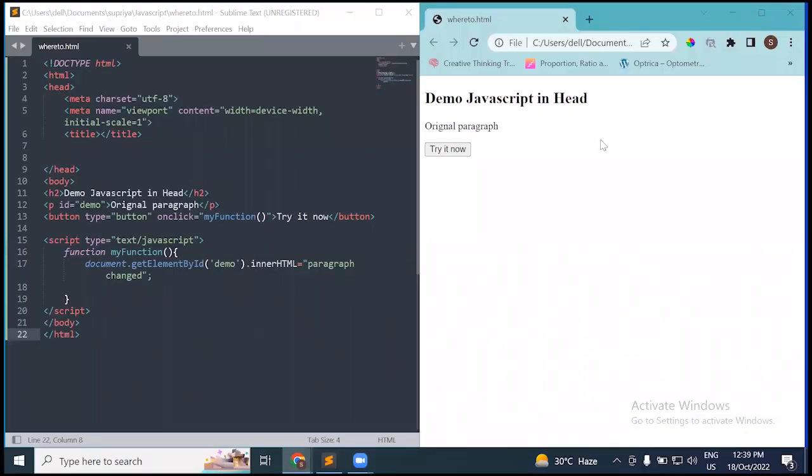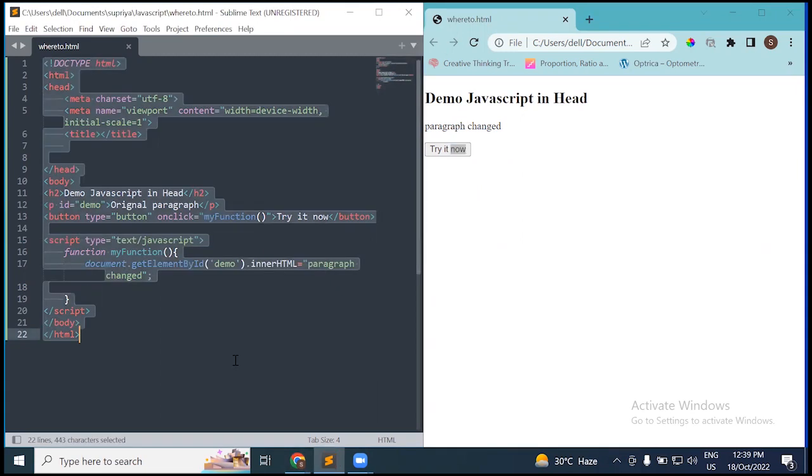So in this session, we will be learning how we can change our original paragraph after click of a button. For example, if you can see in the output screen, here we have written original paragraph. Now I want to change that particular paragraph. So simply I'll just click this button, right, and the paragraph has been changed. So likewise, with the help of the JavaScript tag, we can make use of all these functions. So let's see how we have done this particular code.